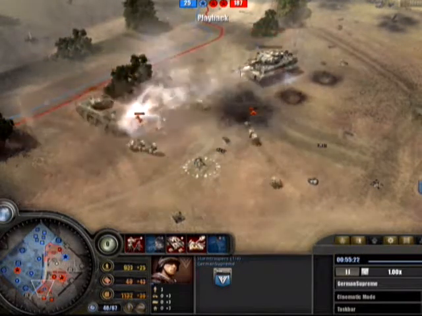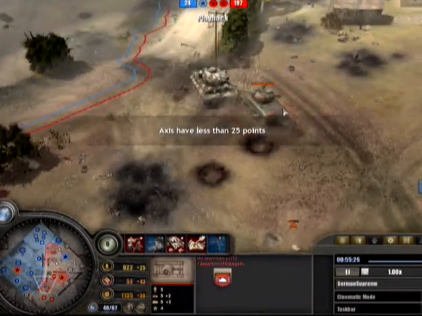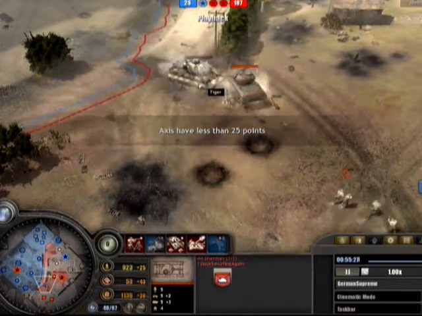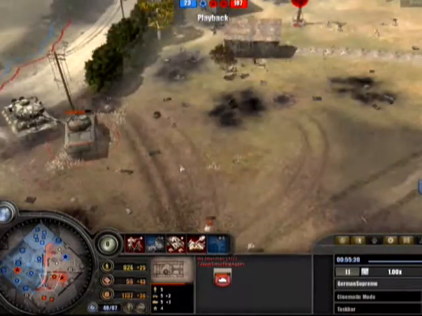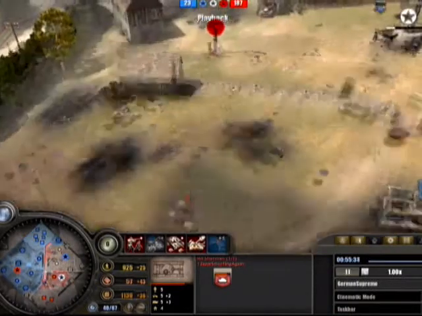Another Sherman just popped out. Ouch. Oh, he almost got that Sherman too. Very nice micro by Razor, I've got to say. He's keeping those Shermans alive so well. Yeah, especially since that Tiger could have taken that one out right there, it looked like.